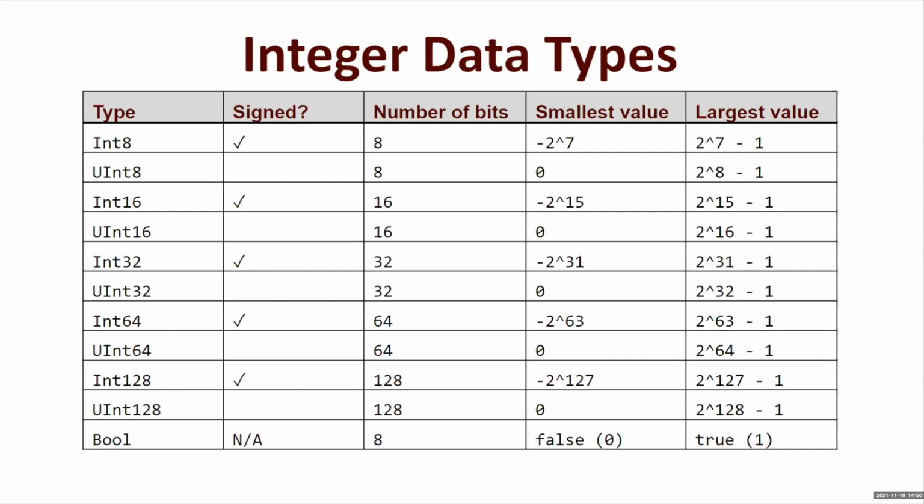So Boolean is kind of different. Boolean has just 2 values. I don't know why it's using 8 bits, but it's just easy to handle, maybe just 1 byte. Actually, you can use just 1 bit to save a Boolean, but probably it's more troublesome to handle 1 bit than 1 byte. So they use 8 bits to store the Boolean value.